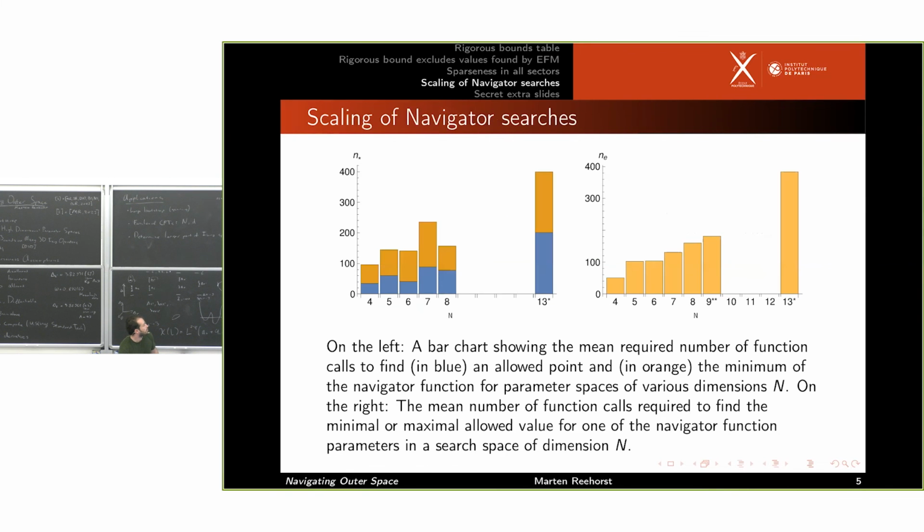Final word. So I claim that it scales much better. So I just show here some of the tasks that they did and how many points are required in order to, in blue here, find an allowed point in the island. In yellow, find the minimum of this island, and on the right, find the extremities in a task such as this. And you can just roughly see that it goes roughly linear. And that was my point here. So thank you very much.